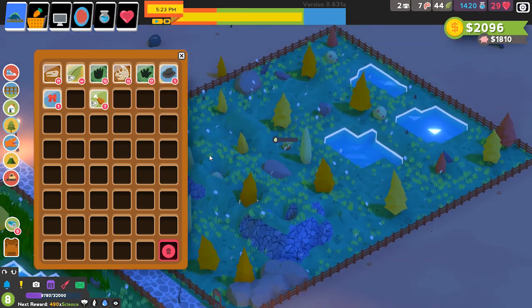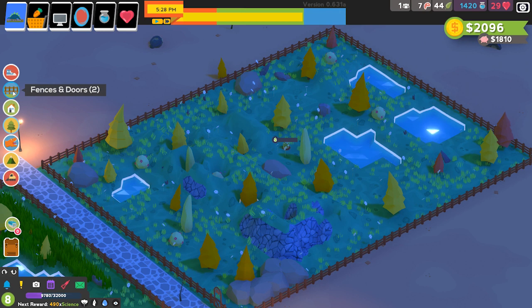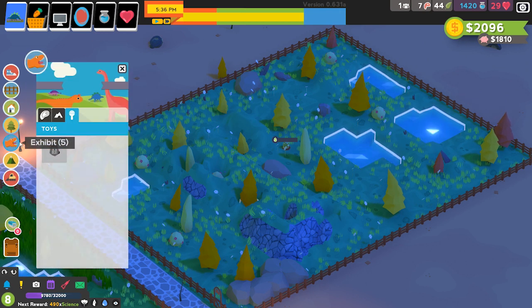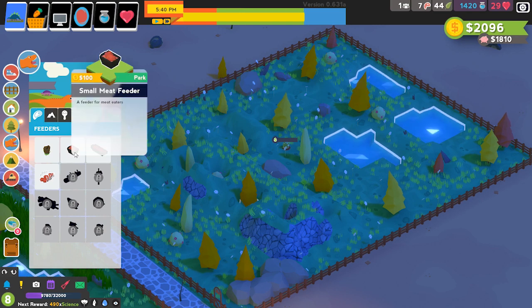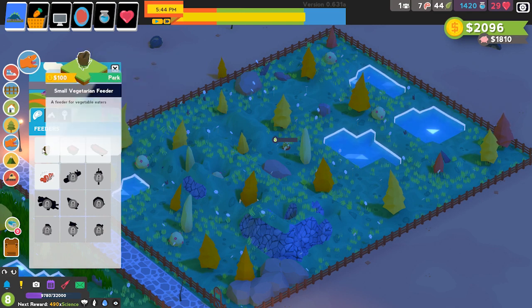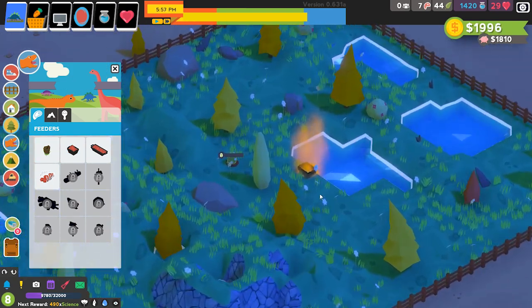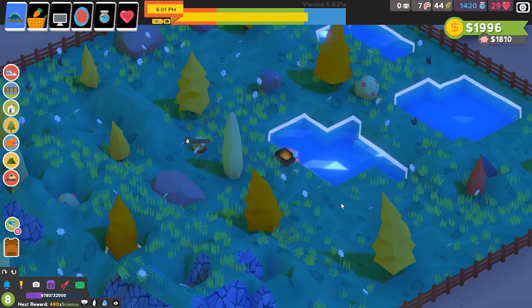We got some meat for it. I don't remember that we need a feeder or anything, do we? Do we? Yes, we do, don't we? Meat feeder. It's a small meat feeder is all we need. I'll just chuck it in down there. Good a place as any.